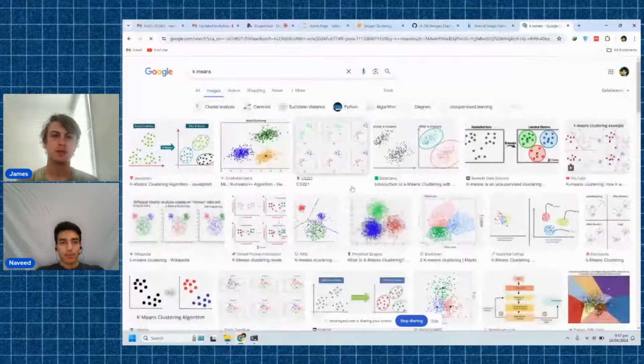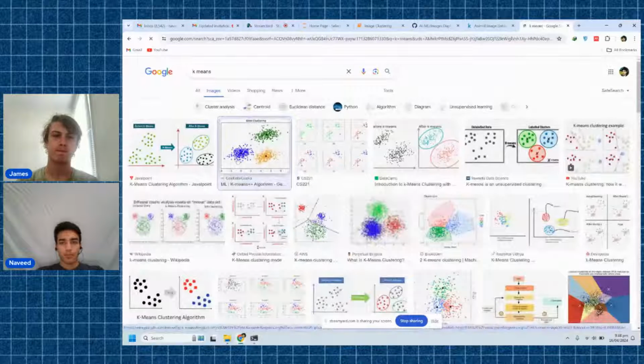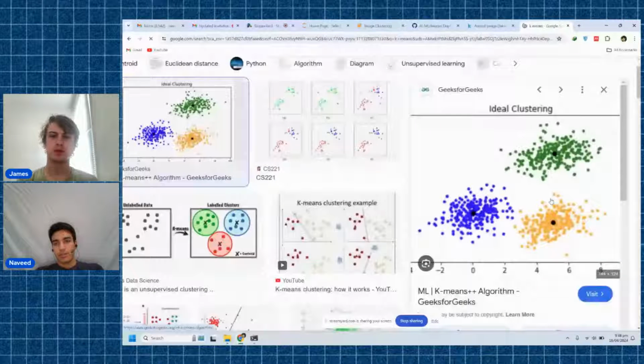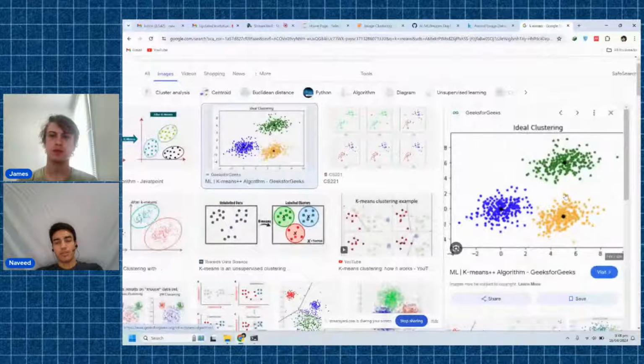So suppose we have this image here, and it's a 2D space, and there are a bunch of points dispersed across the space. And our goal is to cluster similar points together. Now, suppose the number of clusters, the k value that I came up with, is 3. So what the k-means clustering does is that it randomly plots those three dots on the space. Each of the dots is called the centroid.